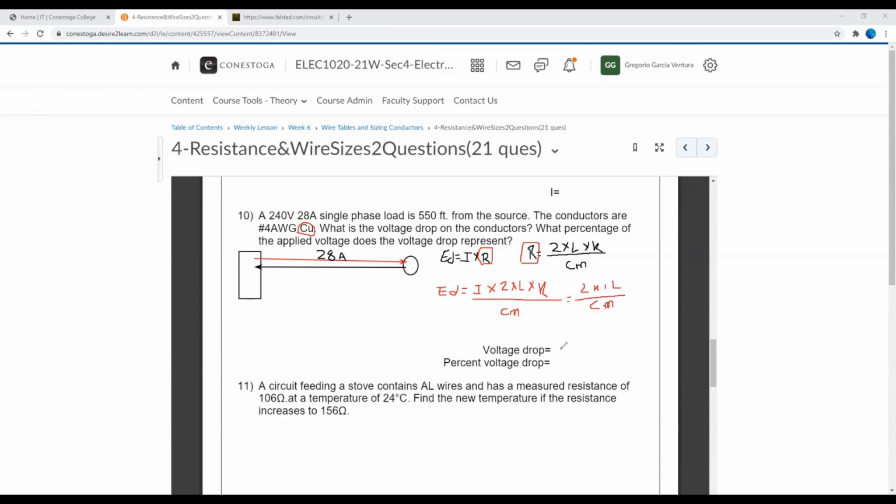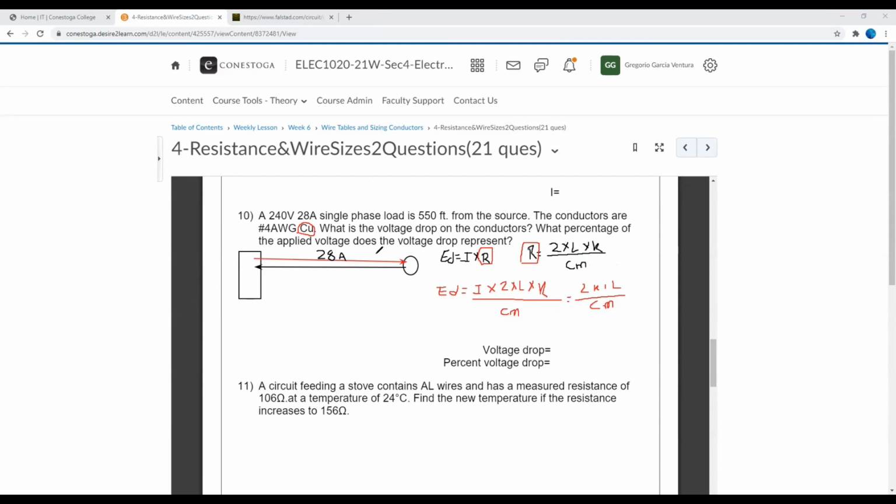Hey, Gregorio. Yes. Would it not work if we just figured out the voltage drop one way and then multiplied it by 2? Yes, that works. Absolutely, that works. The reason why you have to be careful with that is because when you are looking for the resistivity of the material, or when you are looking for the circular mills of the conductor, you are going to have to isolate your formula. You are going to have to always do your voltage drop first before using the formula. Gotcha. Okay.